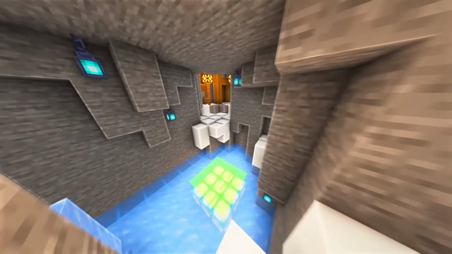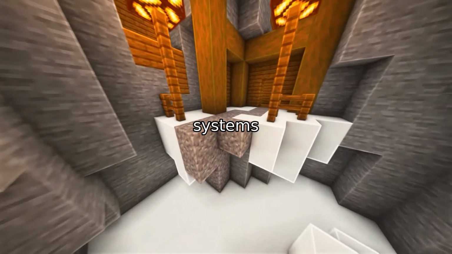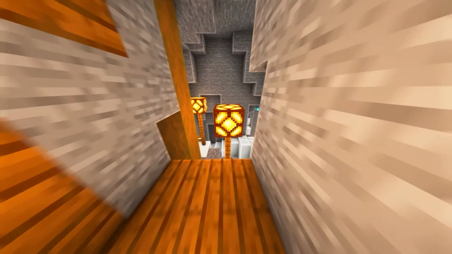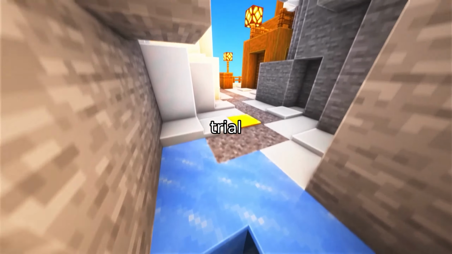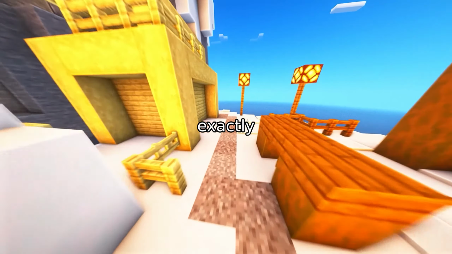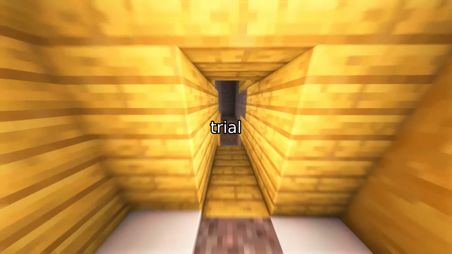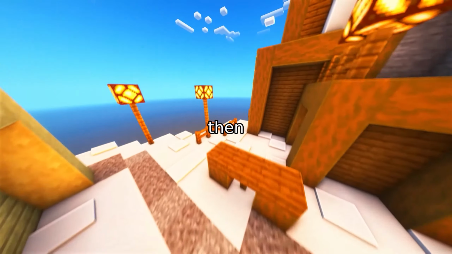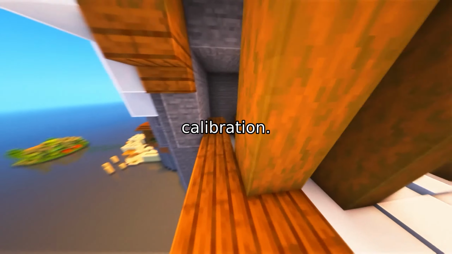And the future? We're moving toward embodied AI, systems that learn not just from data, but from interacting with a physical environment. A robot that learns to walk by trying, failing, simulating, and improving, each trial guided by a physics engine that tells it exactly how its body should move. No trial and error in the real world. All learning happens in a differentiable simulation, then transferred to reality through careful calibration.